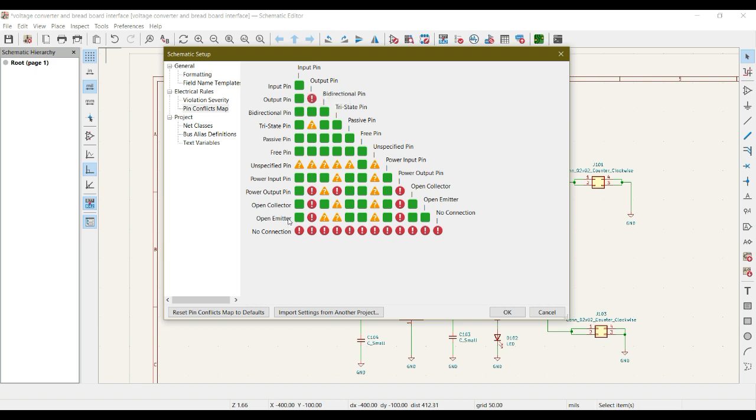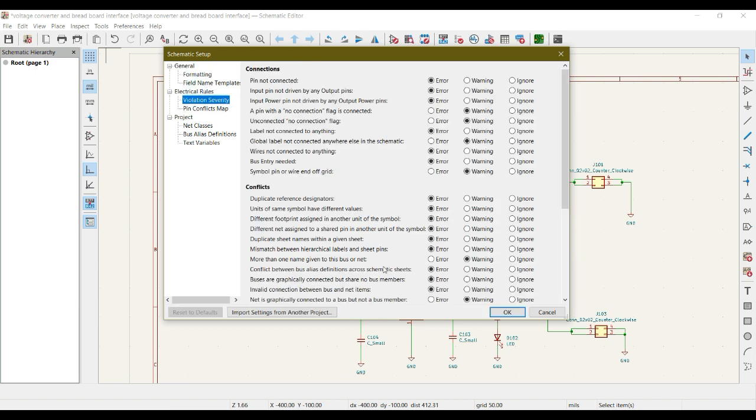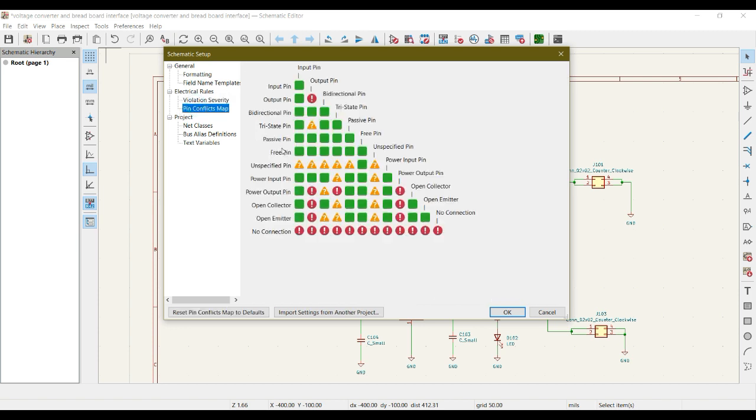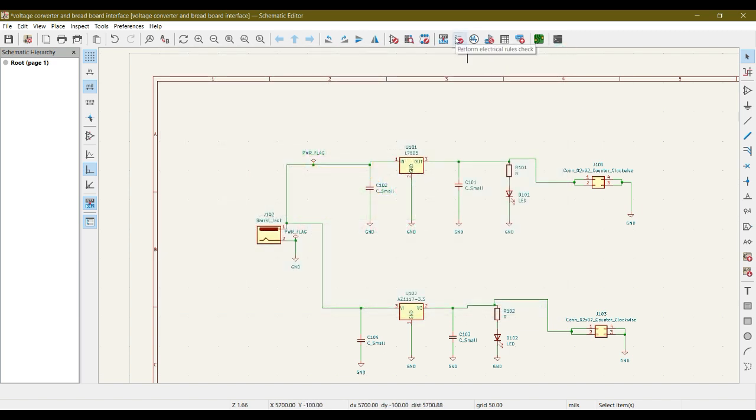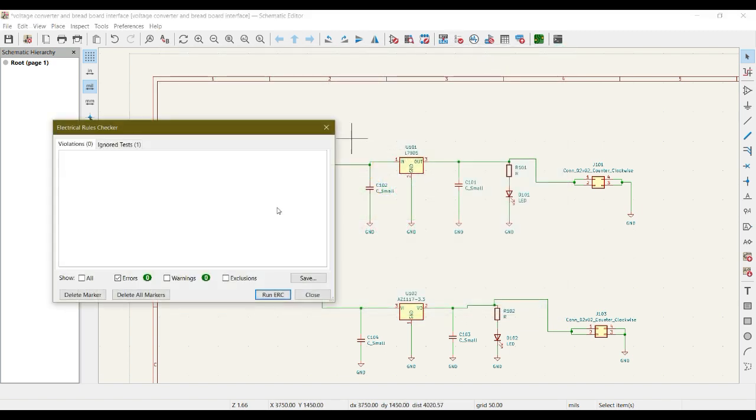So this is the pin conflict map you can see, and you can also change the settings of these. So these are all the electrical rules and pin conflict maps that KiCad checks when we perform electrical rules check. As my schematic has no error when I click run ERC.